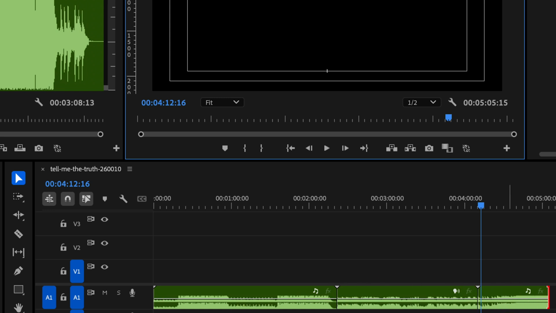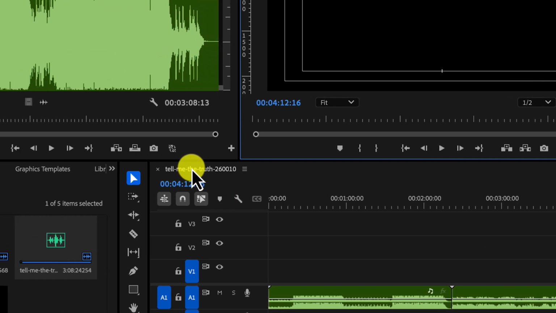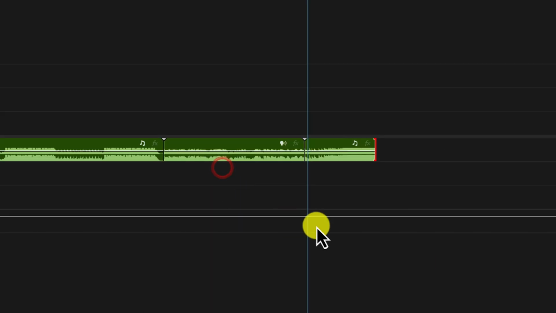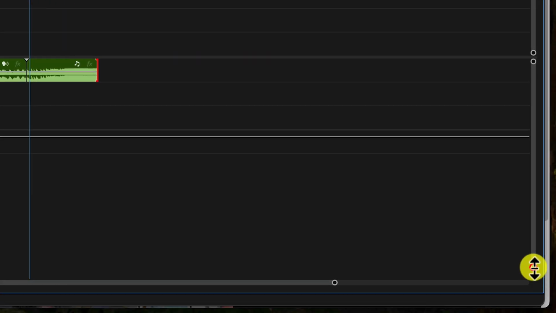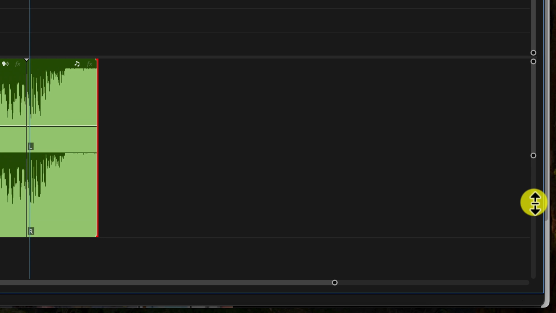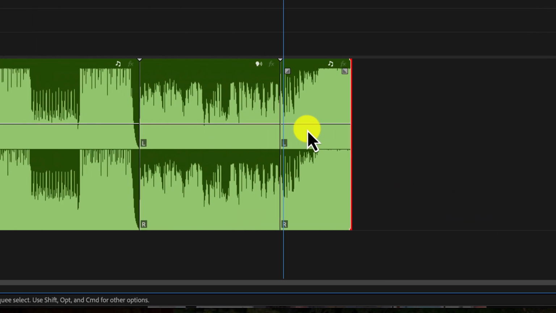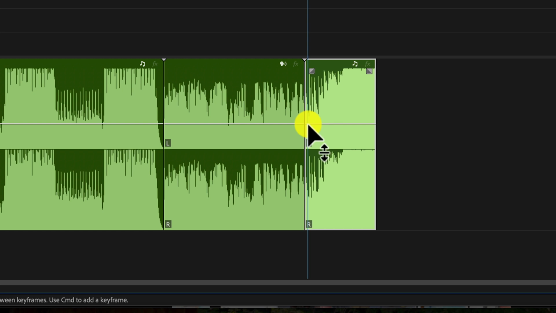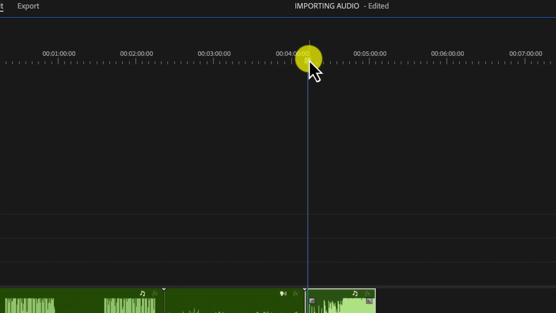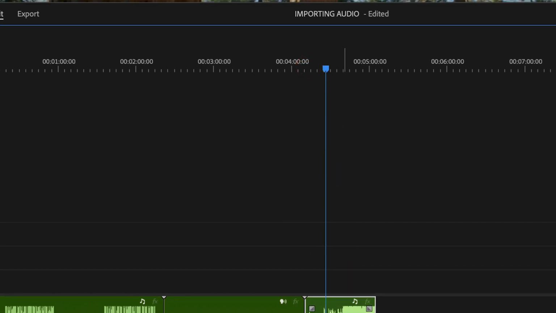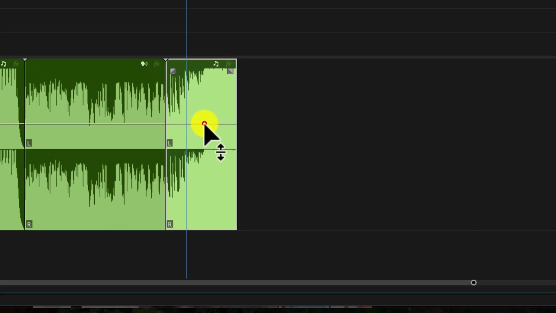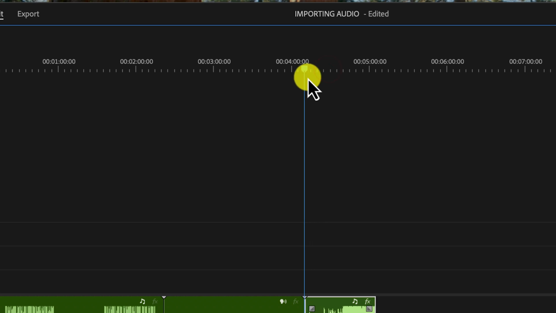So another thing is to manage volume. Well, if you would like to manage volume, I always like to expand my timeline panel. I'll double click, then I'll use this horizontal lever and I come to my left. Then you are going to see a white line that more like divides the audio file. Well, if you left click, hold and drag this, it is basically adjusting the volume of your audio clip. So when you bring this down, of course the volume goes low.